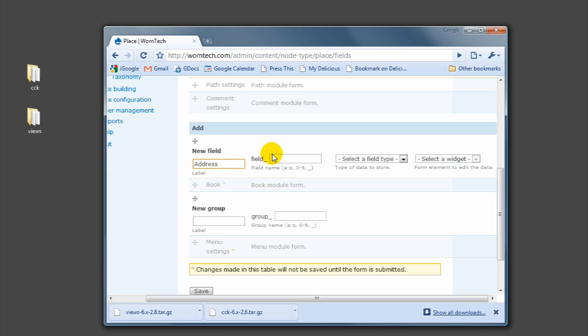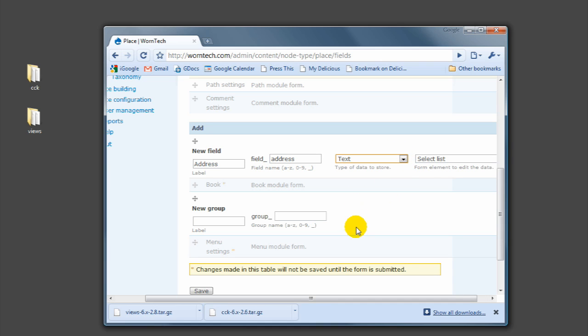All right. Now we need to add a new field, and we're going to call it address. And we'll just do one line for an address. Chances are we would do a bunch of things, city, state, whatever, but we're just going to do one line for an address. That's what Foursquare does and other things do. So we'll just make this an open line that people can do. Let's see if we can spell address.